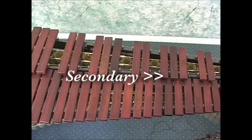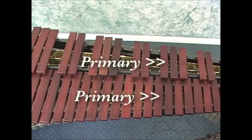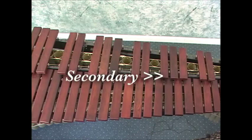You use the ends of the bars when you're playing a fast passage on keyboard — for example, fast sixteenth notes or sextuplets — in which case the performer does not have enough time to reach into the center of the bar. So, first choice is the center of the bar, both on sharps, flats, and naturals. Secondary choice, if the music is fast, is the extreme edge of the bar.